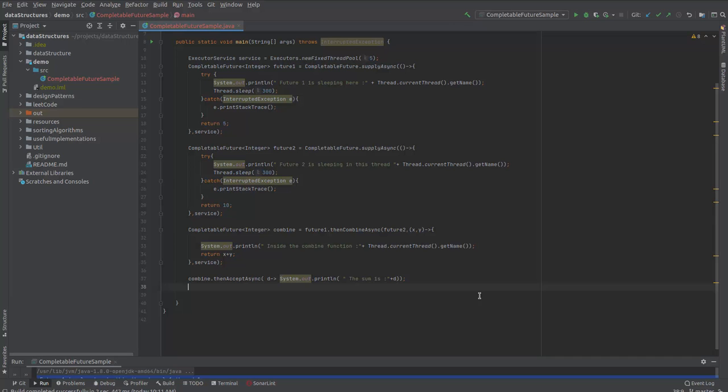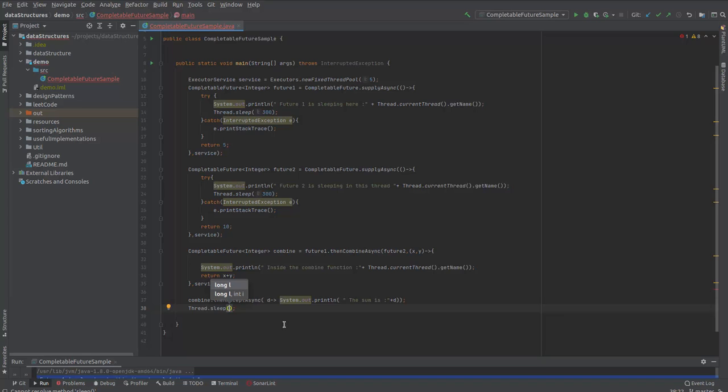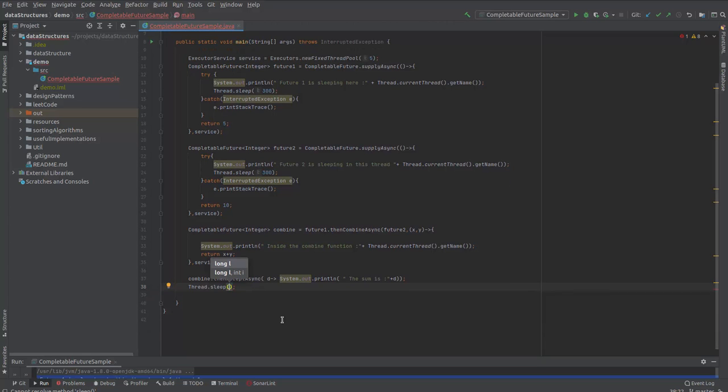Alright, so we're going to do thread sleep. We slept here for 300 milliseconds, and this one also sleeps for 300 milliseconds, so we have to sleep longer than that to wait for all of them to complete. So let's just sleep for like 500 milliseconds. After that, we're just going to shut down the service.